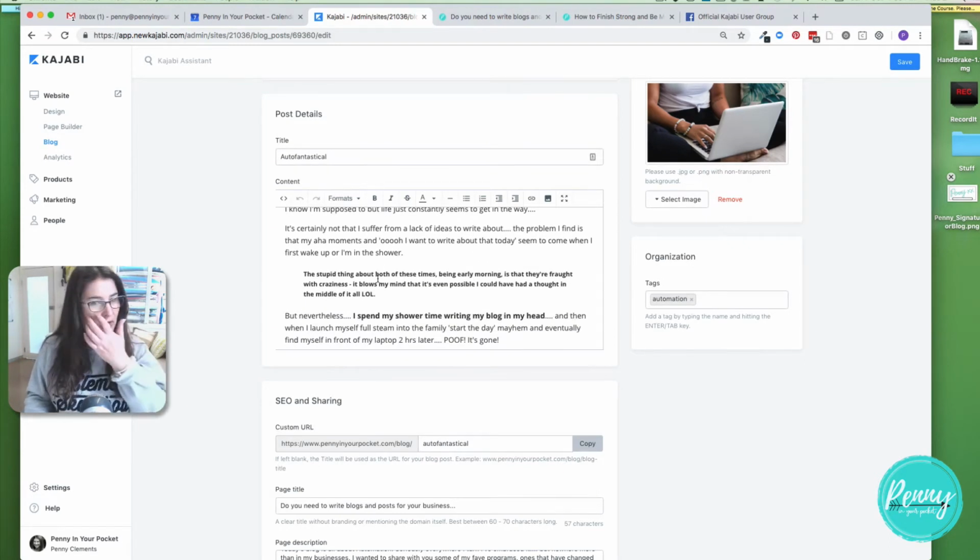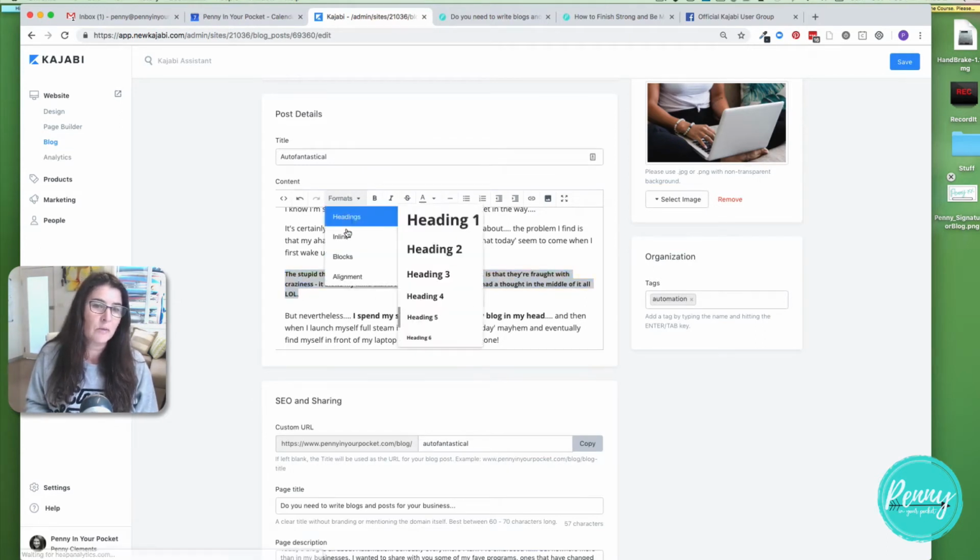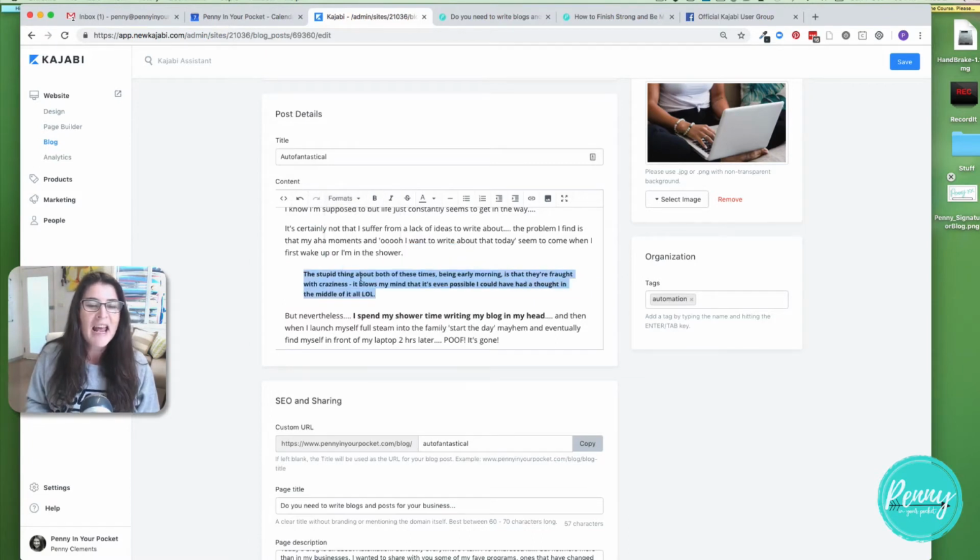Alternatively, you can also do things like this where you may want a section of your blog to stand out almost like it's a quote or a paragraph that you want more visible to people reading it. So again, you go into formats and you can go down, there's one called a block quote. So you can click on that and hover over it and then click and go, okay, that's my block quote. So we've just turned that off. We'll go back in and put it back in. And what it does is it indents it and makes it stand out a little bit more.